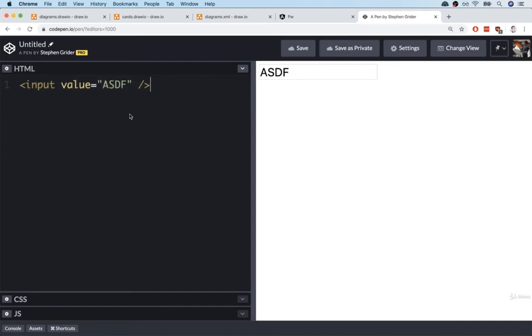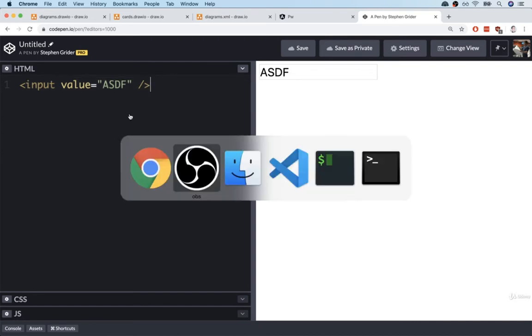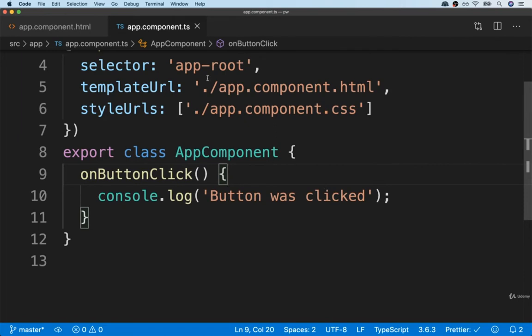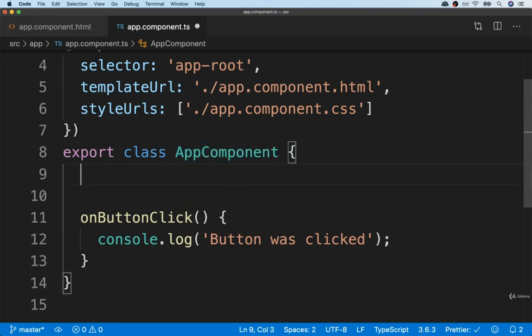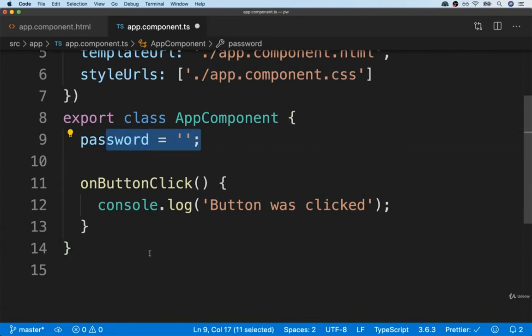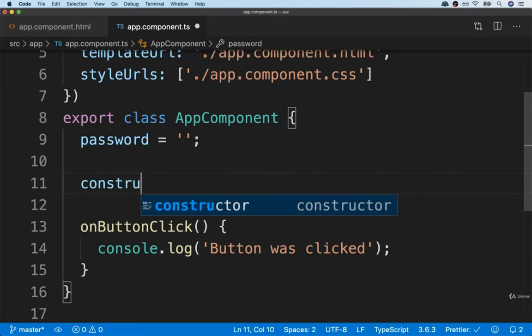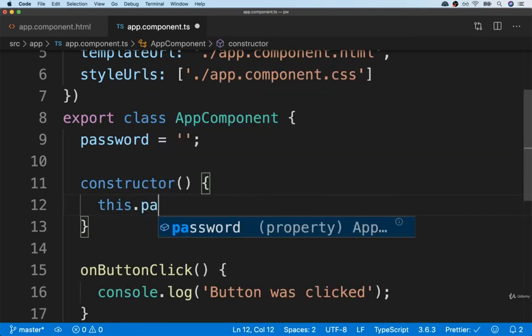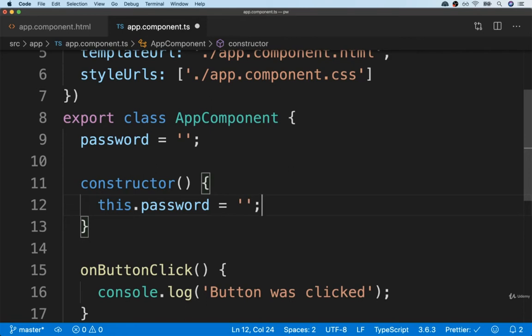Okay, so with that in mind, let's go back over to our code editor and start writing out some code. I'm going to first begin inside of my app component class file. Inside of here, we're going to set up a new property inside of our class. So at the very top of the class, I'm going to write out password equals empty string like so. Now, if you're not familiar with this syntax inside of a class, that is totally okay. What we have right here is 100% equivalent to defining a constructor function and saying this.password is empty string inside there. So all this line right here does is say that whenever we create a new instance of this class, it is going to have a password property and it's going to start off as an empty string.